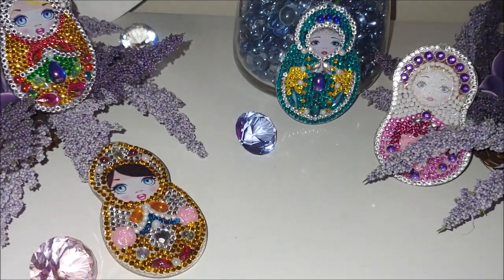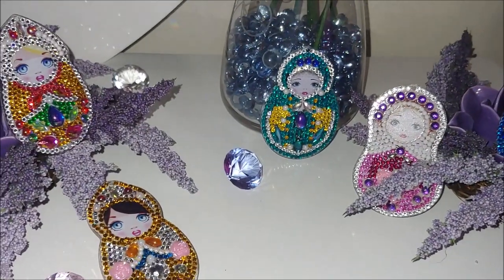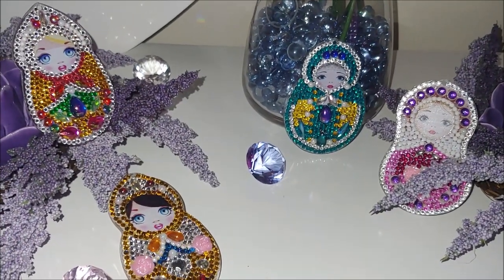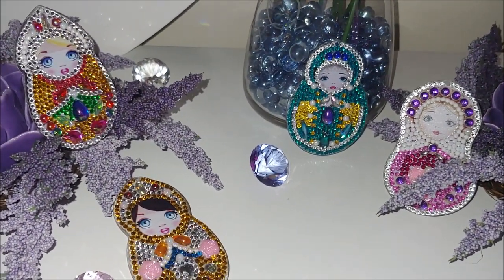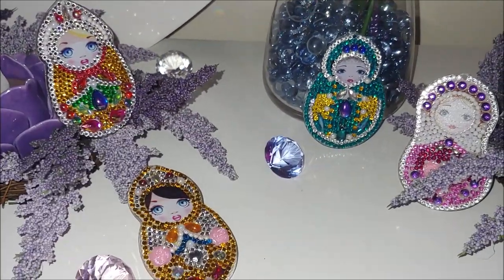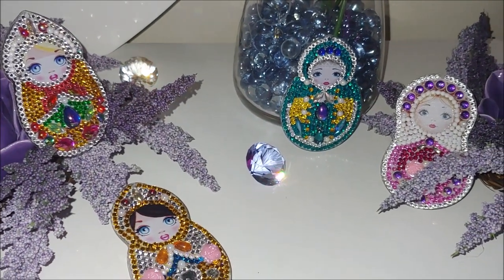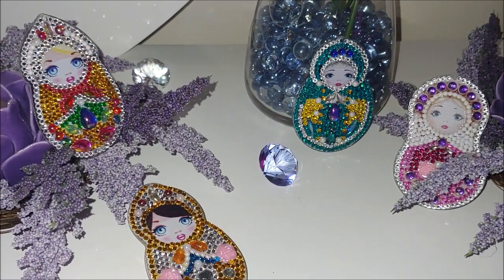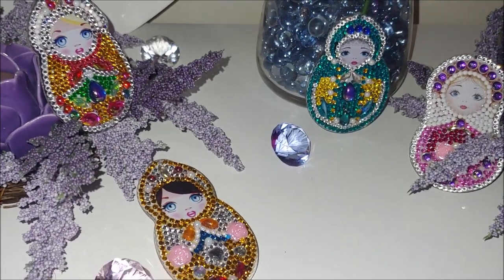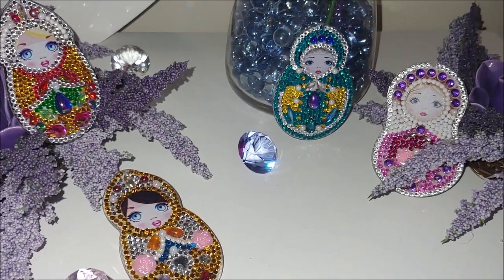My secret sealant is, as you have probably already guessed, especially if you saw my video number 54, where I showed how to apply the sealants and what sealants I used, which ones are my favorite. So my secret sealant is aqua glue. The final result after the glue being applied is very similar to resin or clear cast, but the process of sealing is less messy, less time consuming, drying is much faster.